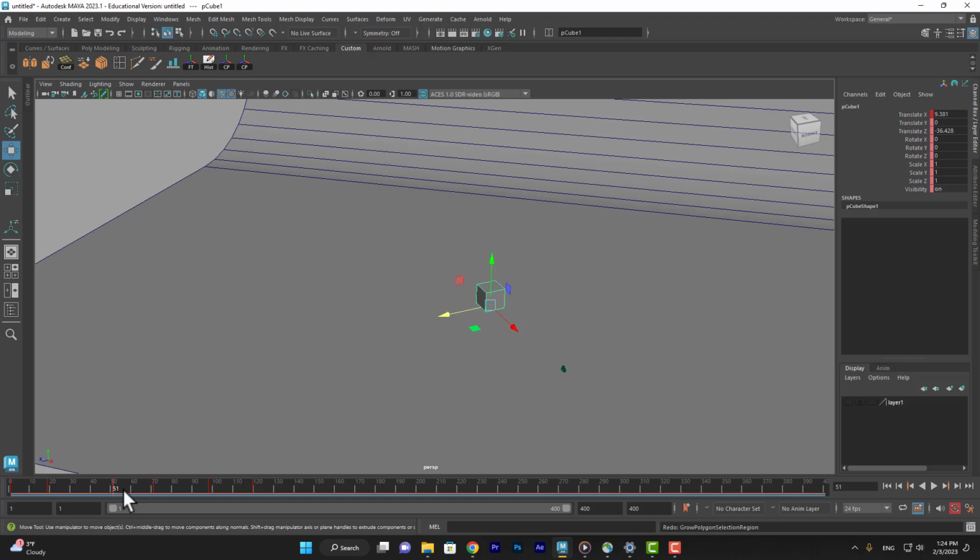Now what if I want to move frame by frame? Right now I am on frame 51, and if I want to move 1 frame forward or a couple of them, then you click and hold Alt, and then you click on the period or greater than. You can hear my keyboard. And then if you want to go backwards, you click on the comma or less than. So we're just moving on the timeline, of course, without making any animation. Okay, so with that said, this is the movement, and I'm gonna stop it here at 120.